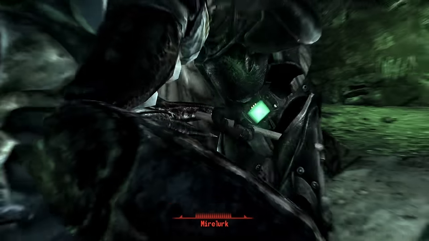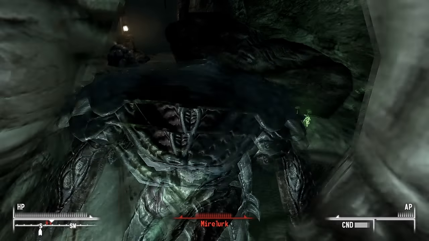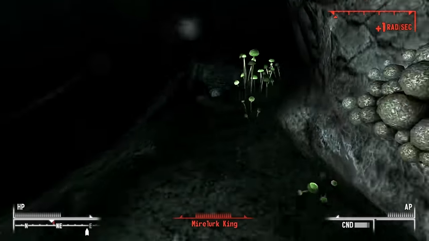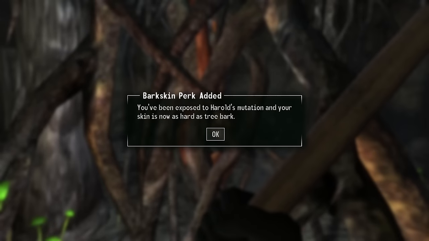I have a miserable time taking them out, simply because I do very little damage and take a lot of damage, forcing me to spam chems and stim packs. Doesn't help that the aquatic nature of Mirelurks can glitch out VATS and make them a pain in the ass to hit. Regardless, I eventually manage to slog through it until I can destroy Harold's heart and get the Barkskin perk for some extra damage resistance.